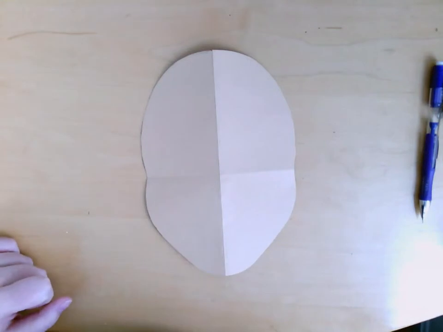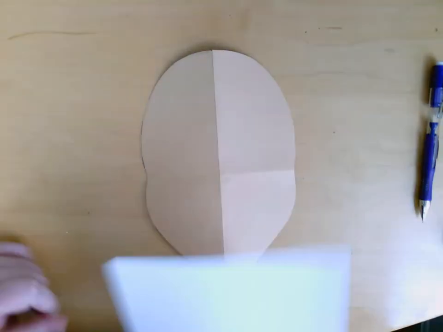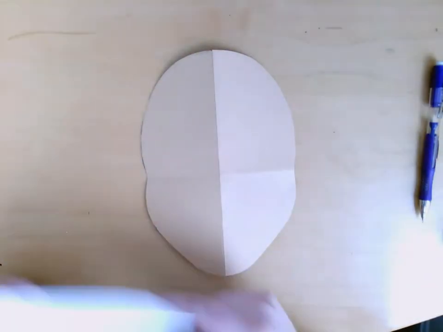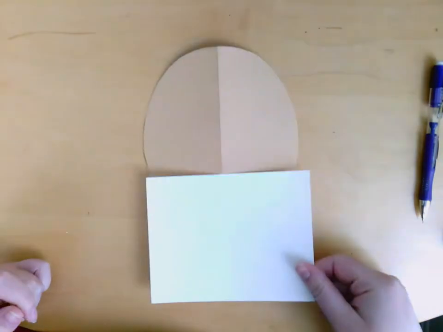Alright, third grade, so we're back. We're going to start with the eyes now. So you're going to get a sheet of paper and you're going to get a relatively small piece. This one's a little bit bigger.